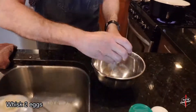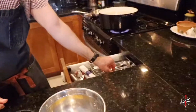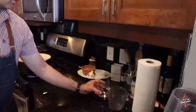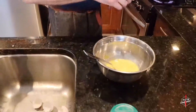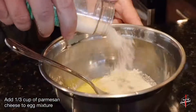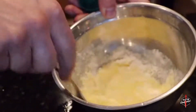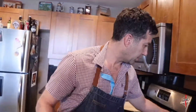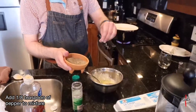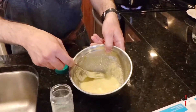While that's happening, we're going to get our egg mixture together. We're going to crack a couple eggs and use a fork to whisk. Very important — check the wine. We've got to multi-task here: eggs, wine, bacon. Now Parmesan cheese — I put about a third of a cup in there. We want it cheesy but still a little runny. And now some fresh ground pepper, which has a little more bite, more of a punch. That's pretty much it for our egg mixture.